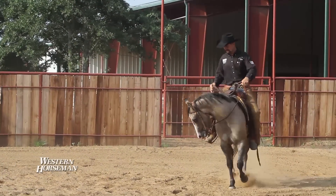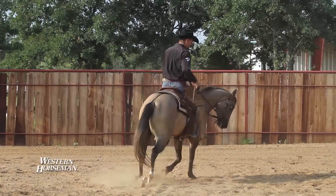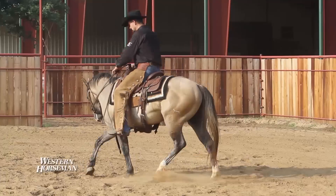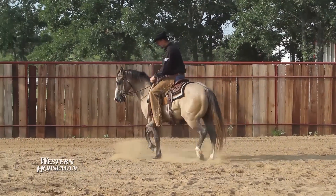I'm just trying to get control of this horse's shoulders so that when you get control of the front end of the horse and the back end of the horse, you'll have control of the middle of the horse to do your side passes. But you need to have control of that front end on that horse. Here we're going to turn him the other direction — move that shoulder off to the right with our left leg.